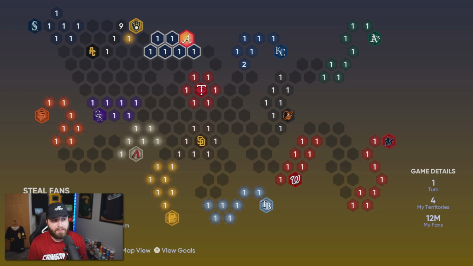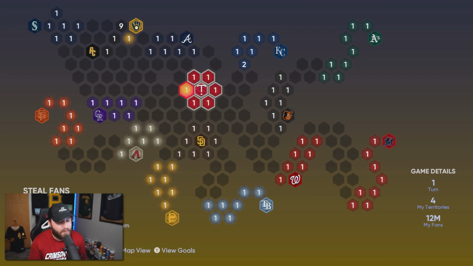So what we do is we go to the Braves, steal 3 from them, and then we go and attack them and go to our second turn and eventually steal them as our stronghold. So we have 2 strongholds done in 2 turns. So let's go over again what we are doing here.